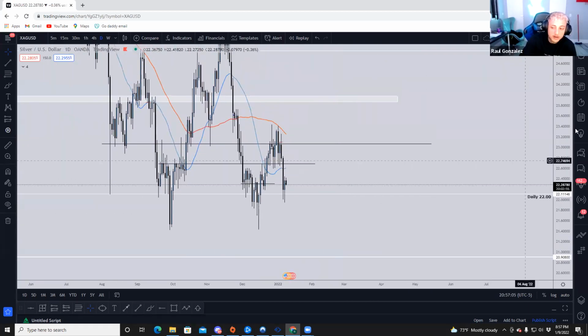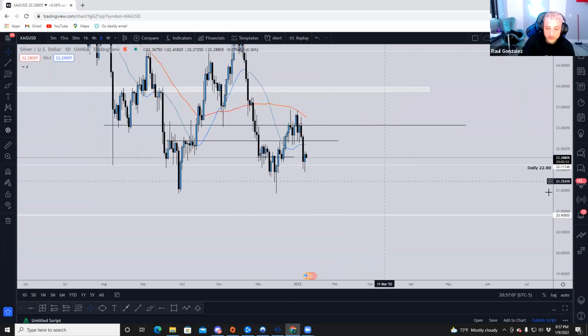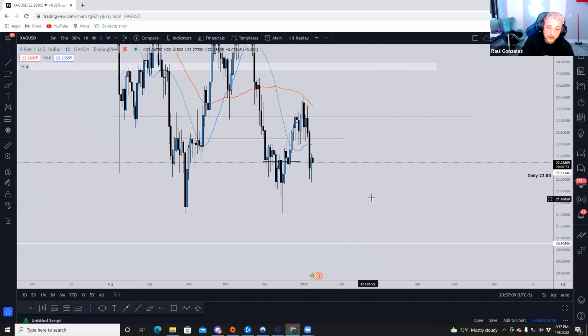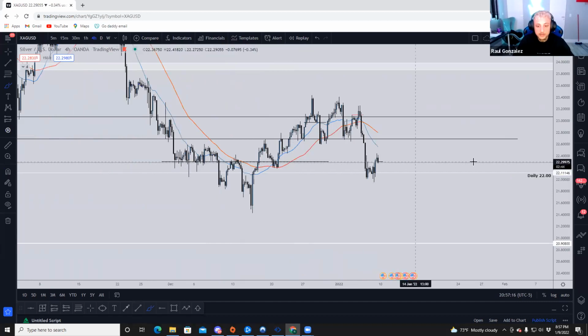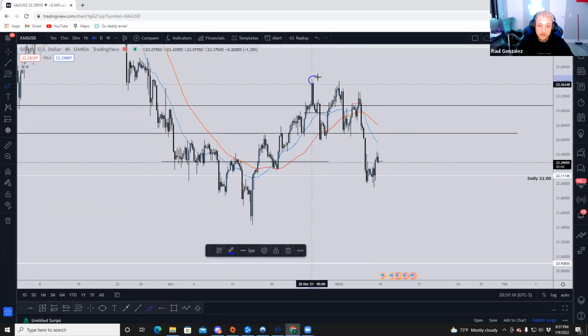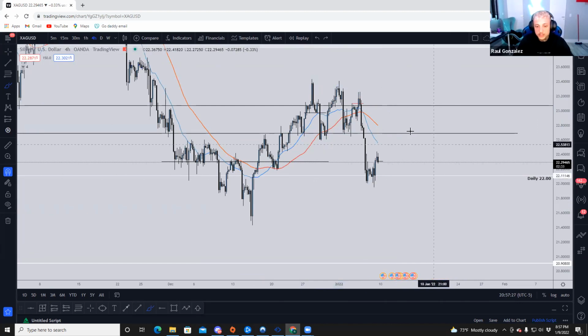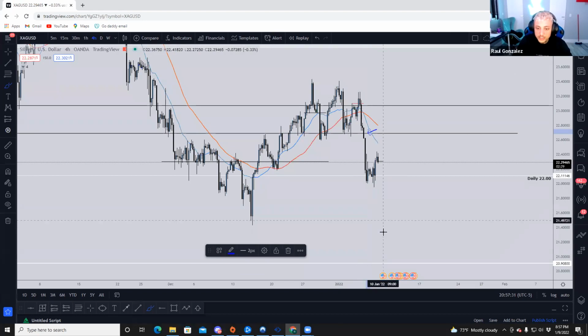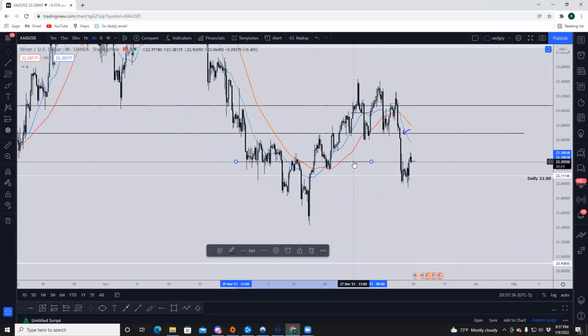So when it comes down to silver, currently what I'm looking for is for price to come back down into this daily level. A quick recap of last week: something that we spoke about was price making lower highs while maintaining this low here, which is also a descending wedge pattern, which typically shows us that price is going to trade lower. Once price broke under support with this momentum, you can almost expect price to head to the next level of support.